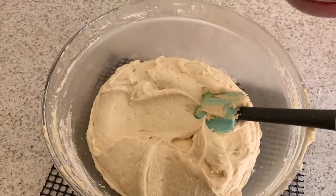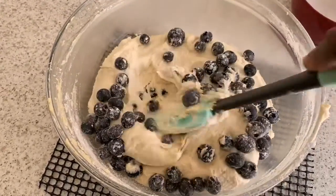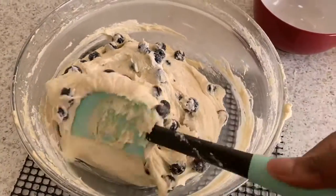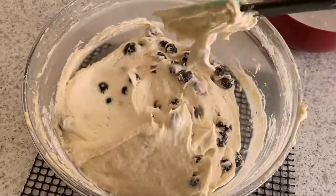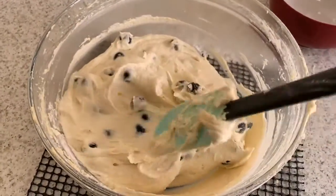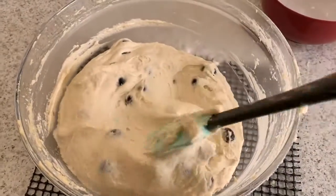Step, we're now going to add our blueberries that have been covered in flour from the recipe, so that extra flour is okay because that was already in there. And we're going to gently fold these in to the mix. We don't want to lose any of the air that we have gathered from the mixing of the acid of lemon juice and buttermilk with the baking powder and baking soda. What that flour on the blueberries does is it helps to suspend them in the cake mix, and they will not do what they naturally would do, which would be to sink to the bottom of the cake tin, or muffin cases in this case.